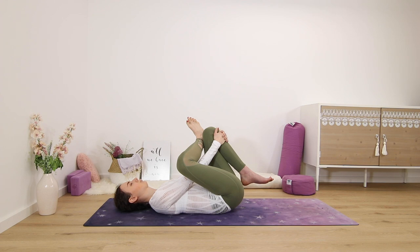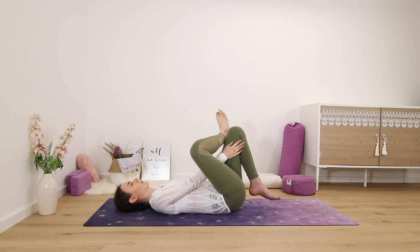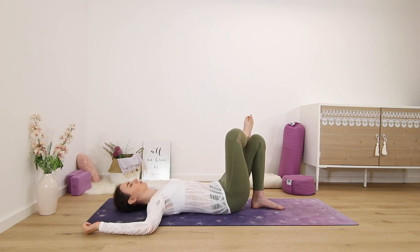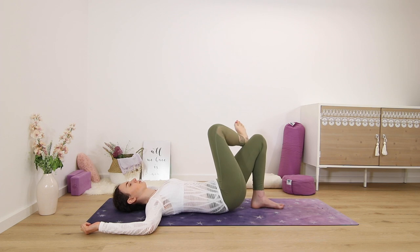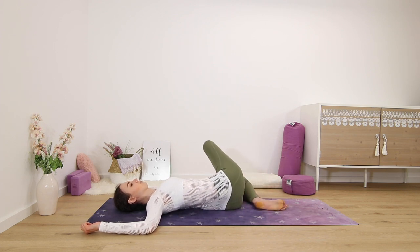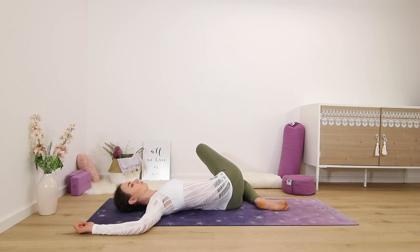Come out of the pose, release your left foot back down to the ground. Staying in this position, we will move to the next pose, which is an IT band stretch. So shift your hips over to the right and then let your knee and foot fall to the left. So now the sole of the right foot is all the way down on the floor on your left side.